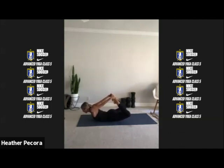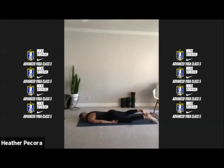You can rock and roll forward and back until you find that soft spot in your belly. Continue to kick and lift. Squeeze the muscles in the back, kick the hands, lift the legs, lift the chest. And slowly on your exhale, release everything down, left ear to mat.